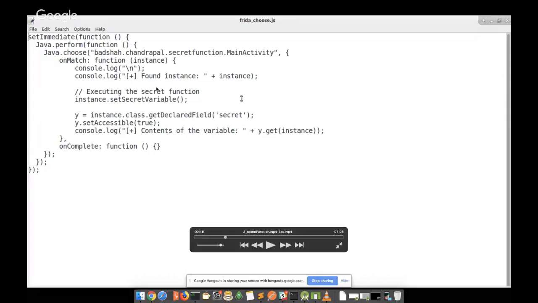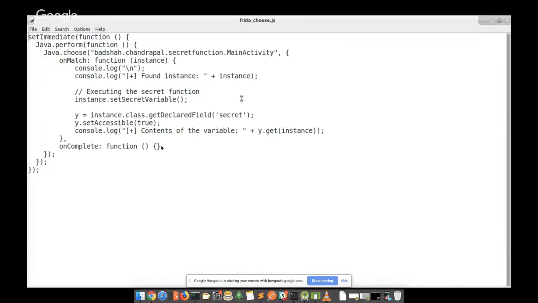Then we can see that we are going to call Java.choose, which is a keyword I'm going to explain later. On match, if something matches whatever we have given here, then you continue with the logic. On complete, you can give whatever definition you want, or say, for example, if you have to clean up the code you have messed with, you can do that there.